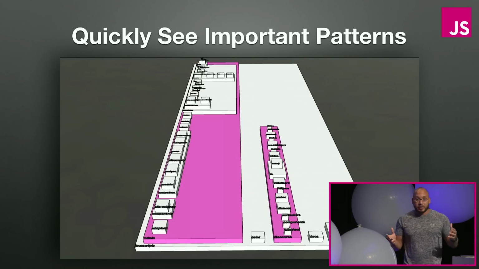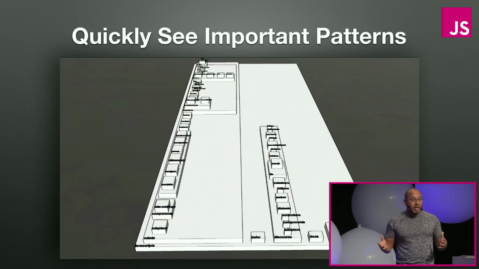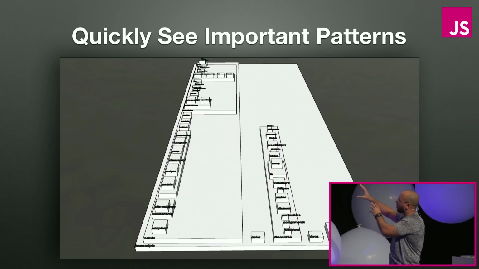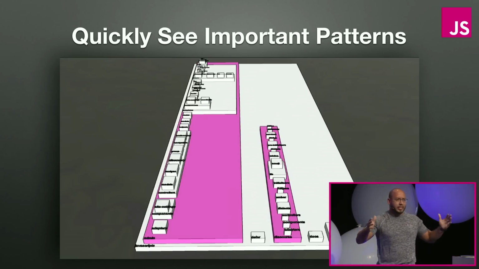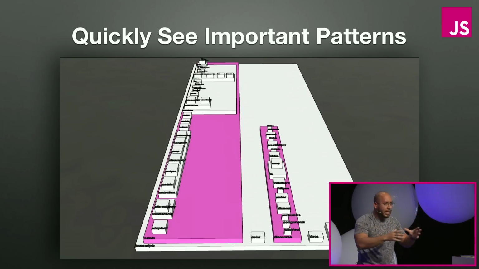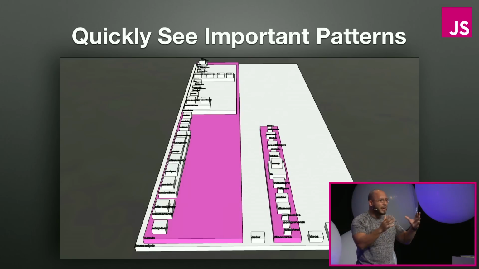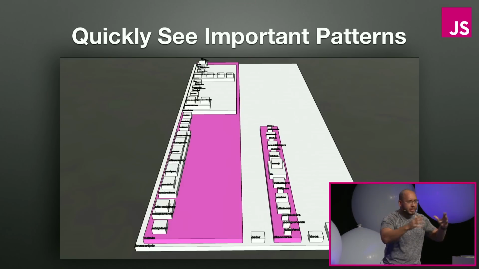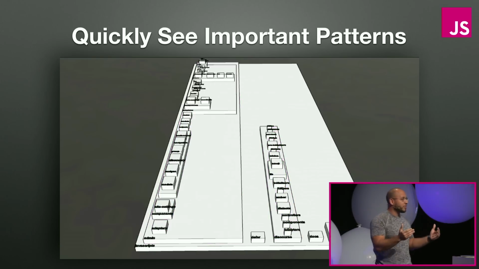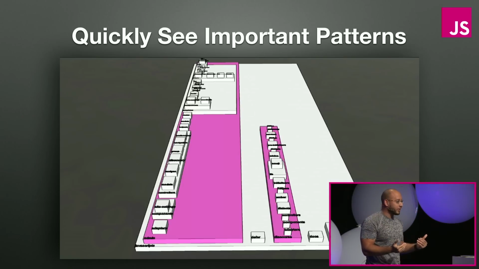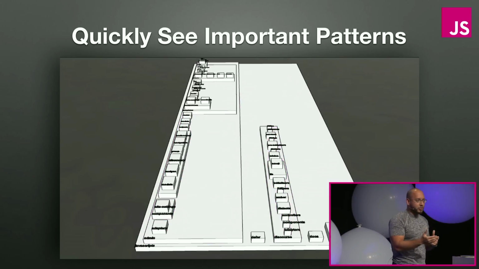We can see patterns. It doesn't really take an expert eye to see, hey, this one on the left is named admin. This top-level folder on the right is named Discourse. They're fatter, they're longer. It looks like the folders in there have names like models, controllers, components. Maybe they're the two main apps within our app. So again, these are some of the patterns that I think we want to see when we're exploring a code base. Now we can see them in 3D, I think, rather quickly.